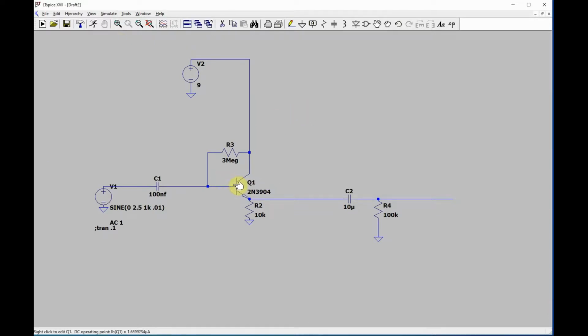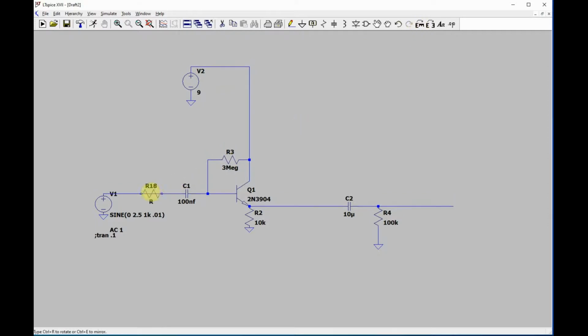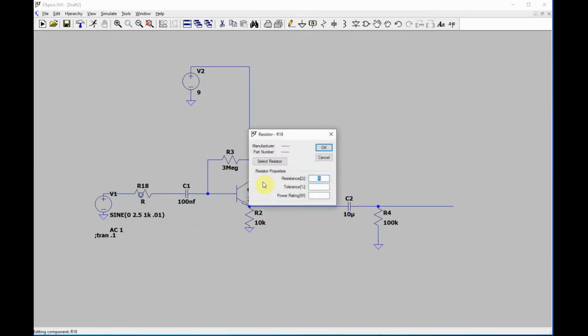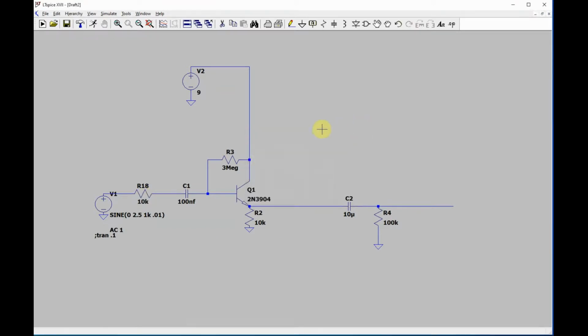You're supposed to take the preceding stage. Let's just draw it out there. Let's say you're going from this stage into this stage, and this has, I don't know, 10K. The input and output impedance of this is going to be 10K of this stage. But then you go into this bigger one, it's like 1 meg.